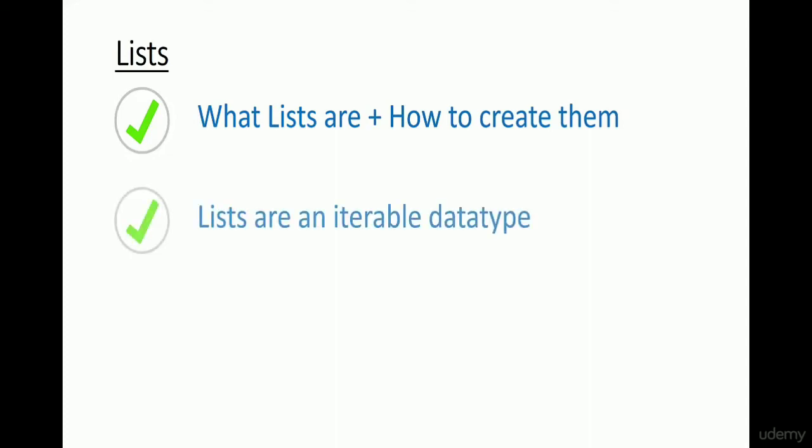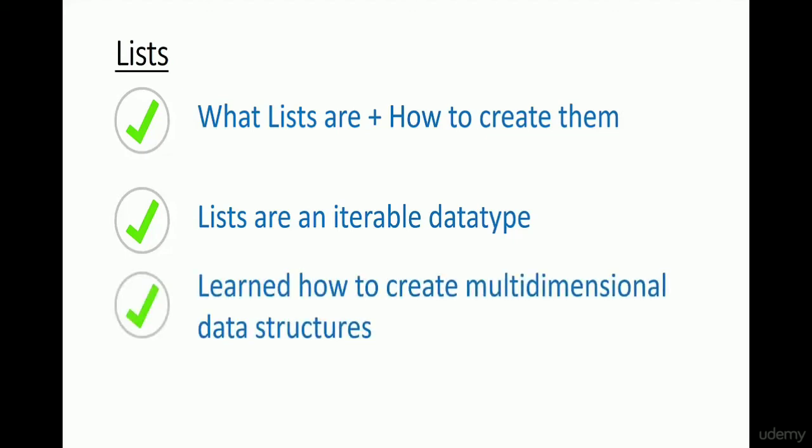We started off by looking at lists, the most common type of data structure in Python. First, you learned the basics and saw what a list is and how to create one. After that, you learned that lists can hold different types of data, and that lists are an iterable data type, which means they can be broken up into little pieces called elements. Each element is accessible via an index, and you learned how to use indexes to access certain elements, and also how to take slices through your lists to access multiple elements at once.